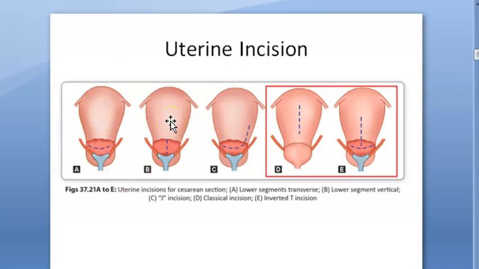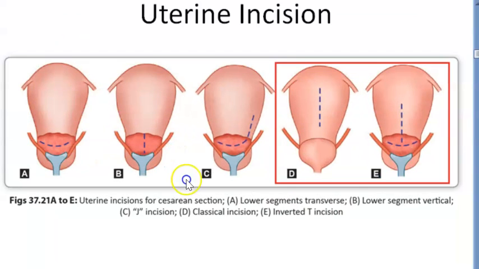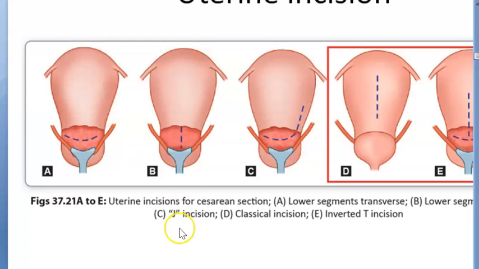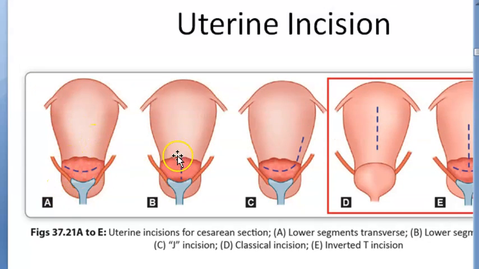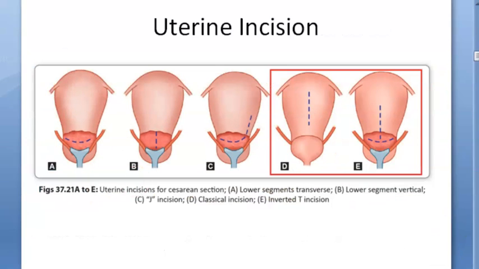Once you're done with the abdomen, you will go through. Then you will separate using Doyen's retractor. You will not cut the rectus sheath, just separate them. Then when you approach the uterus, the peritoneum covering it, you have to make an incision on the peritoneum and then you will make a muscle incision. The incision can be transverse or vertical or J-shaped. Remember here everything is on the lower segment. Lower segment will not undergo contraction and relaxation, so there will be less chance of rupture of uterus in subsequent deliveries. You can try vaginal birth after cesarean in the next delivery.